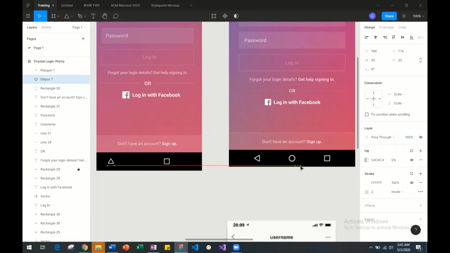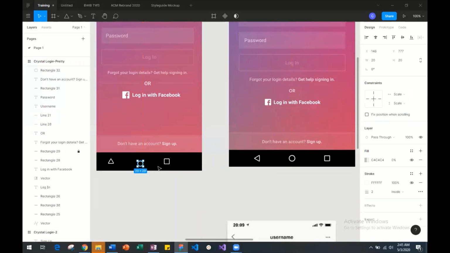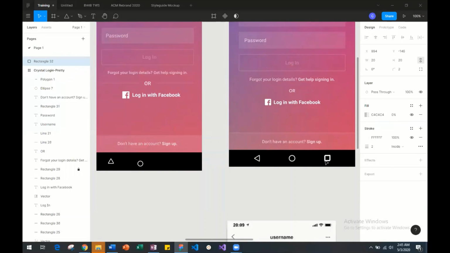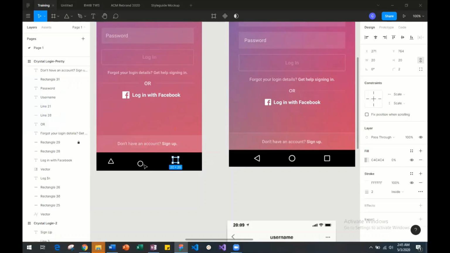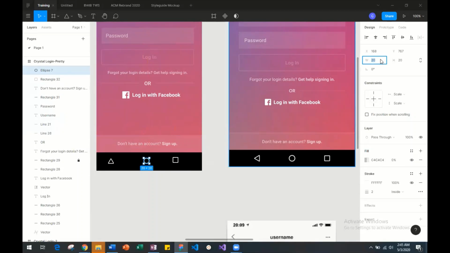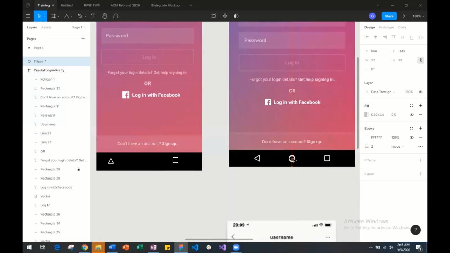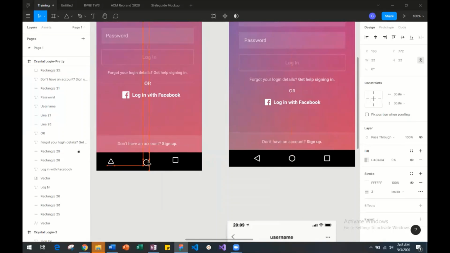These honestly are very small. Yeah, I'm going to change this. Looks a bit small, so let's change it to 22. No, I didn't constrain the proportions. Yeah, it looks a bit better. So let's size this now. Okay, middle align.